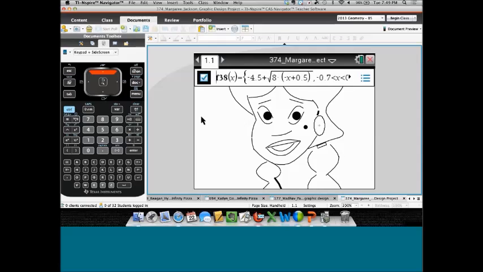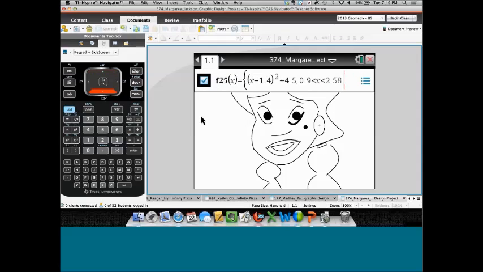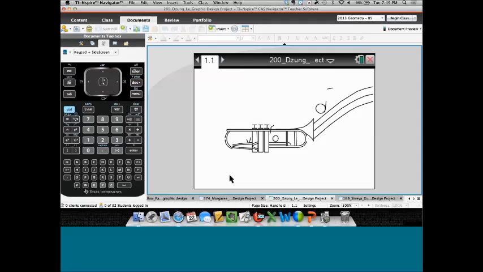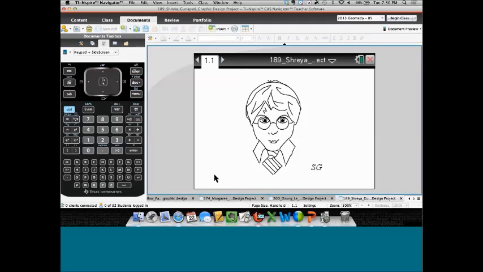And she, of course, has a lot of quadratics in there. You can see those with the eyebrows. And then another one by Vidyan. He's one of our award-winning band students, and so this is his passion. This is what he wanted to spend his math class creating as well, and so he created that image of his trumpet. And then my own daughter's favorite from Shreya, which is, of course, Harry Potter.